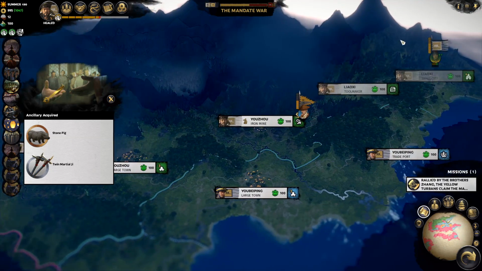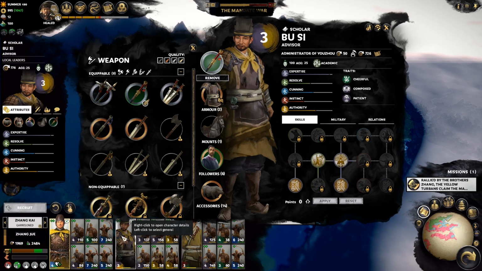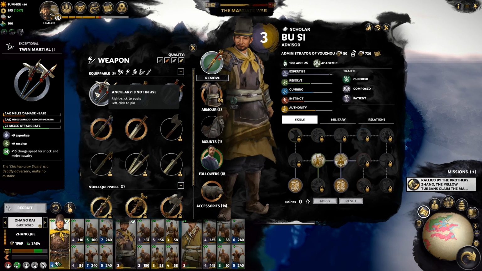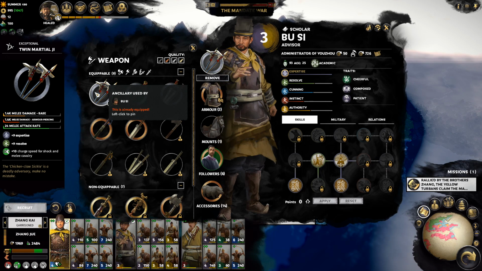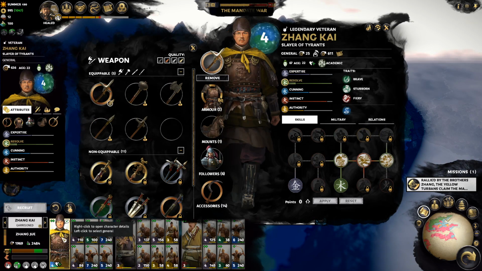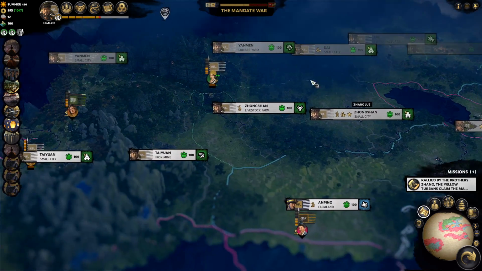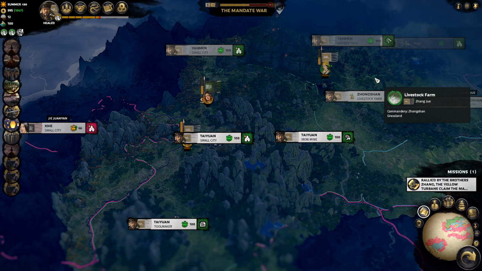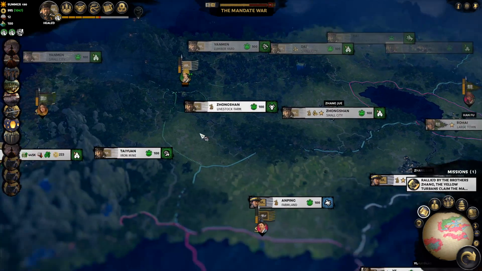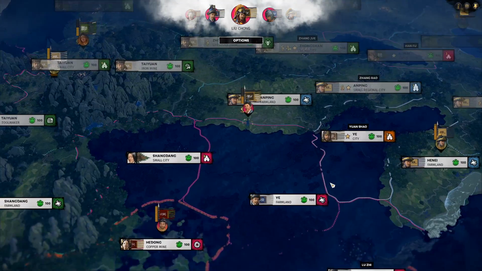Ooh, Twin Marshal, Jai G. Who can have that? You can have that. Okay. Let's give you that. I kind of need just a lot of spears, don't I? Swords are not actually that much use to me. Just need a lot of spears, because apparently all my boys have spears. I'm not 100% convinced that the Yellow Turban Generals work very well. That could just be me.